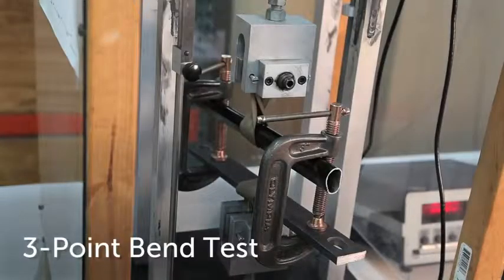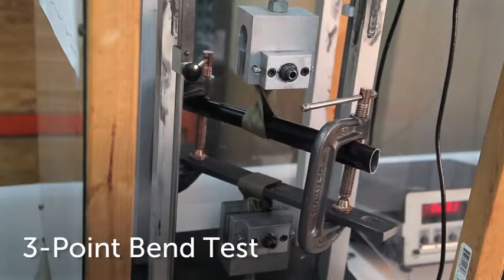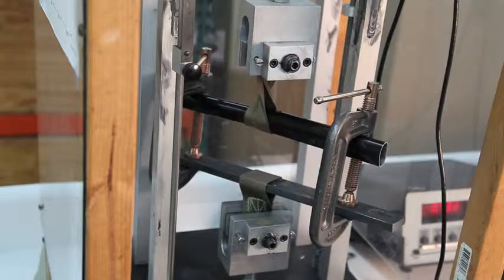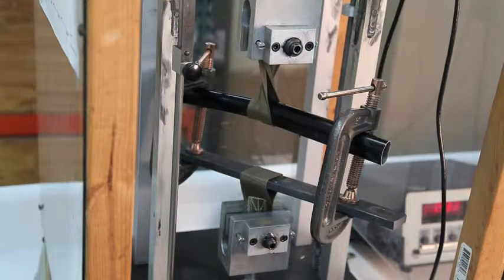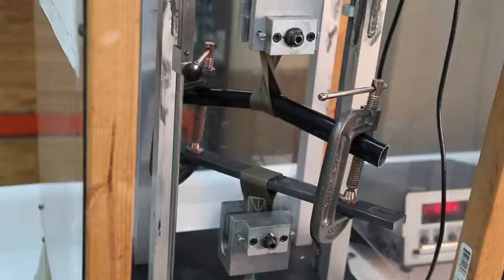To determine the tensile strength in pounds on a retractable Mobile Traveler handle, Hartman tests the amount of force required to damage the handle rod by placing it in clamps and measuring the force required to bend or pull the rod at the center. Hartman's Mobile Traveler handle rods withstand 300 to 500 pounds of pressure.